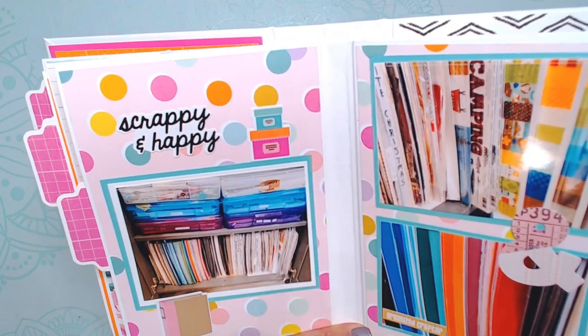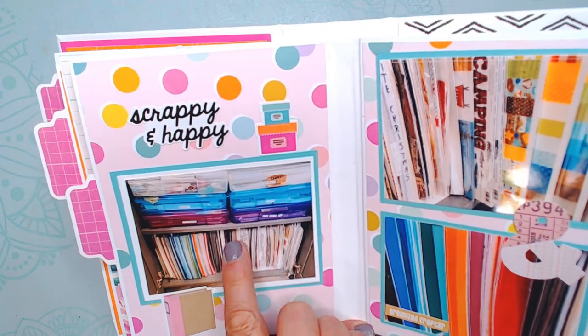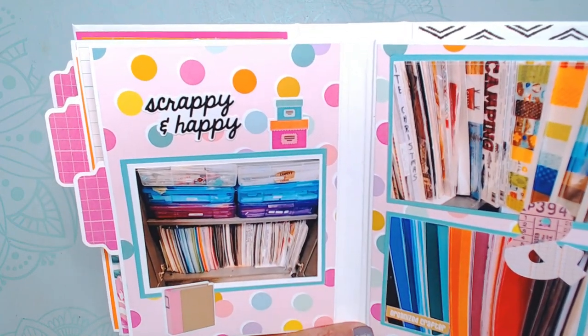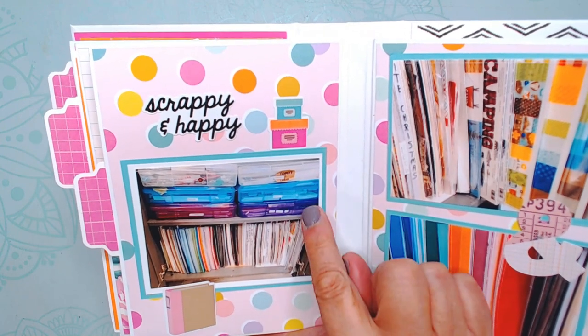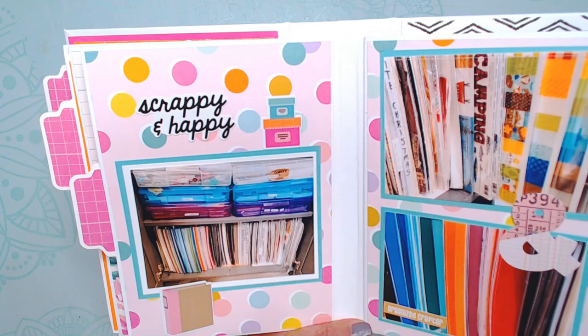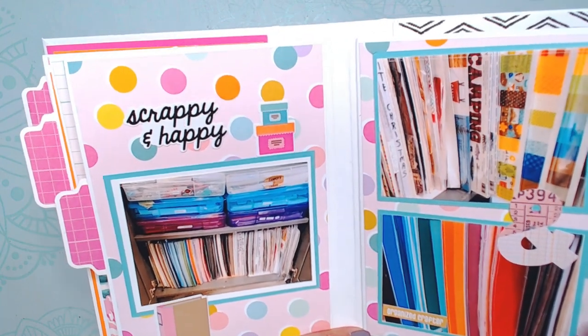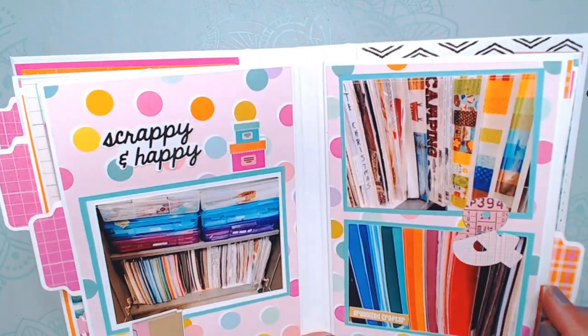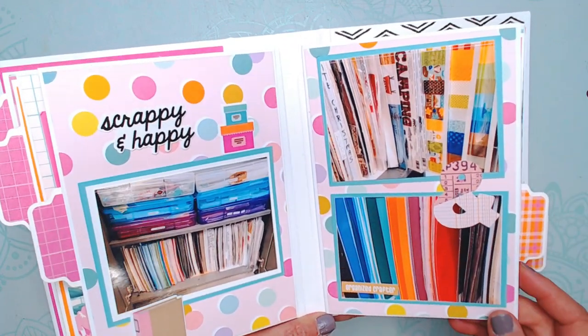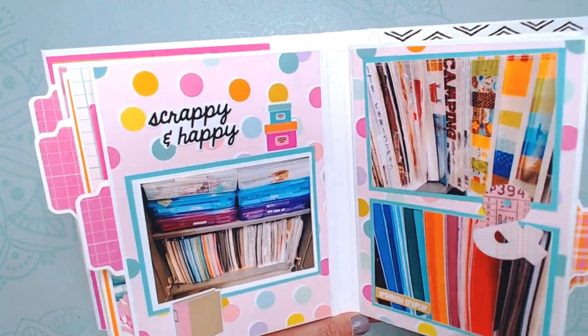This year, my goal is to go through all 6 of these containers and reduce the amount. And I've gone through 2 completely, and I have a lot less than I did. I still have the 4 to go through, and it's almost June, so I need to get crafting. So that is a little more of a close-up of all of my paper.